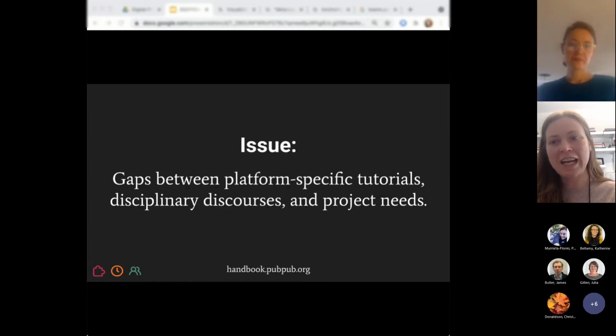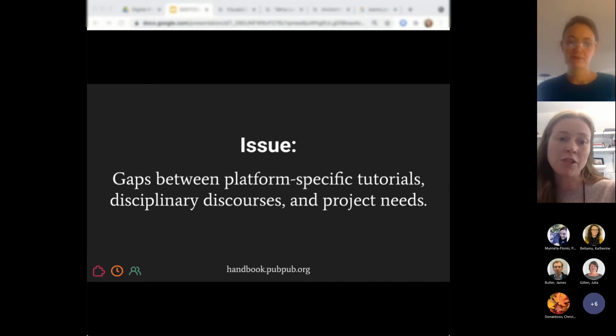So this came out of that workshop that I mentioned. As we were working with faculty, we saw issues coming up over and over, and we would always try to find resources that were already available. But we found that there were a lot of resources out there for people who had already decided on a particular digital tool or approach, and then a lot of resources that leaned on the theoretical side of the digital humanities. And we had difficulty finding resources that were really structured around helping people evaluate their options and think about structuring a digital humanities project.